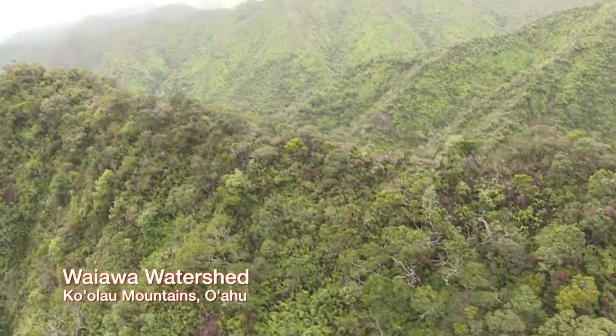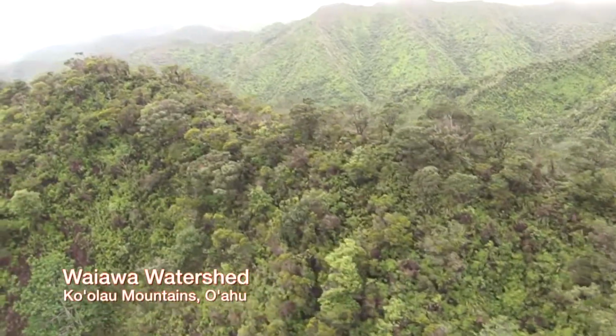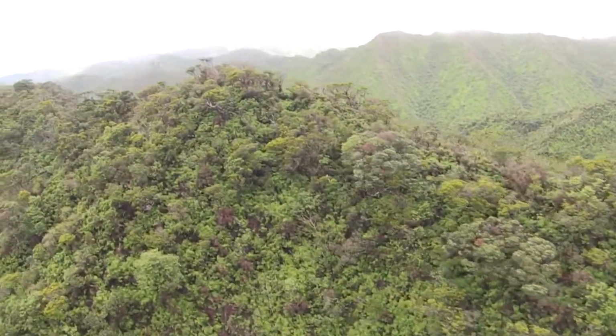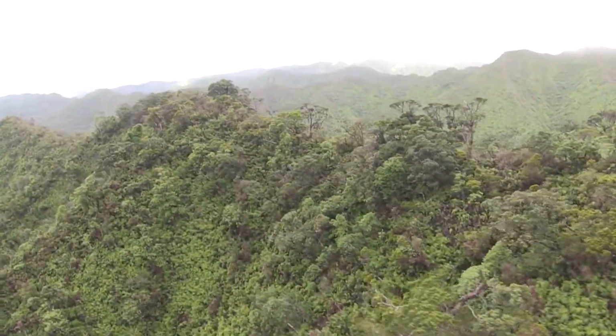So most of the water that's coming out of your tap is actually coming from the mountains here on Oahu and throughout the state of Hawaii. We have native forests that have adapted to become very efficient at capturing and storing that water. The water that you're seeing come out of your faucets is all coming from the aquifer, from areas that are receiving that recharge from rain, as well as streams and rivers. And those native forests help contribute to that.